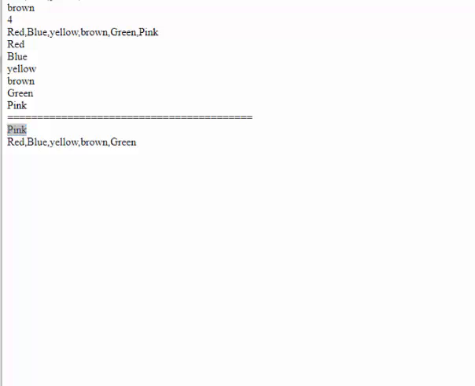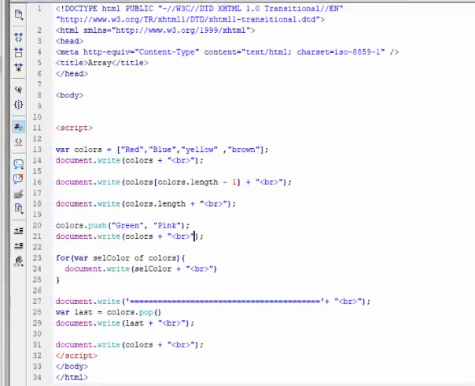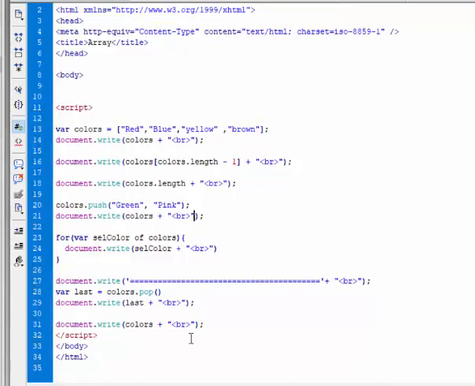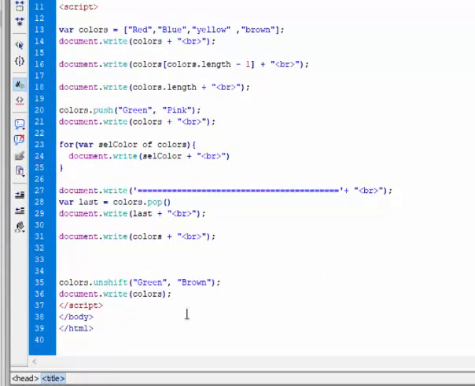Another thing I want to show us is unshift and shift, which are used to add and remove at the beginning of the elements. I'm going to go ahead and start with unshift, and we see how unshift works. Let's see what this gives us.